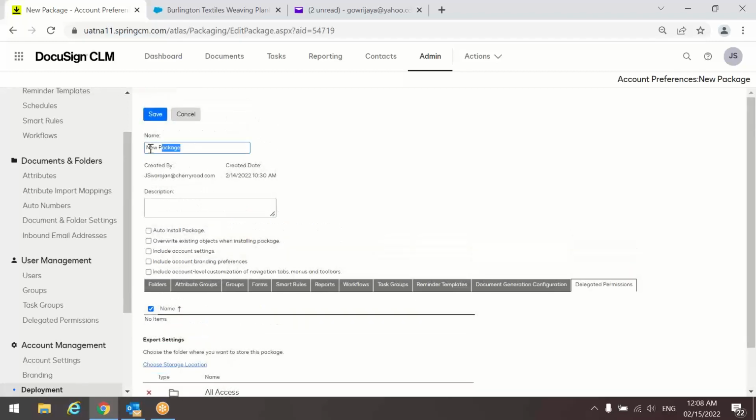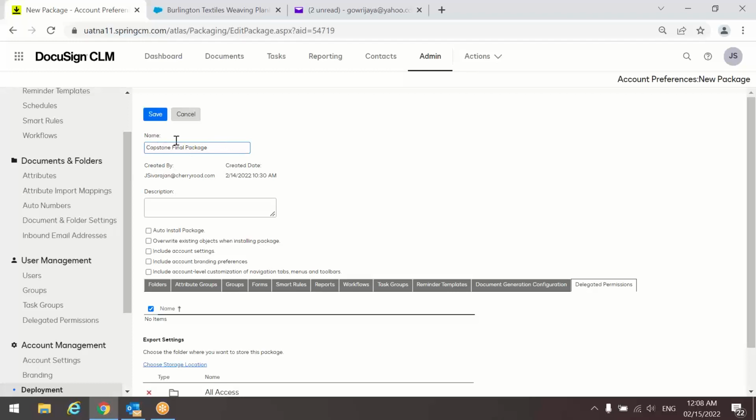And I'm going to give a name to this new package that I'm going to create. So I'll just have it as Capstone final package. So I have named it as Capstone final package.